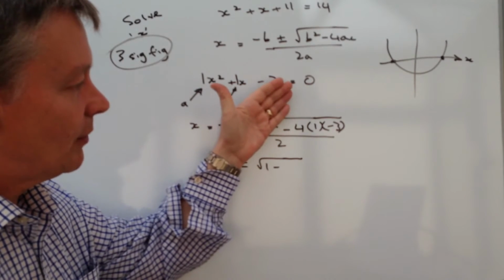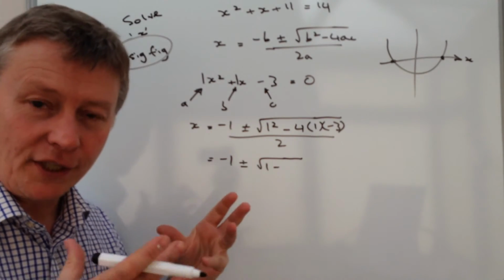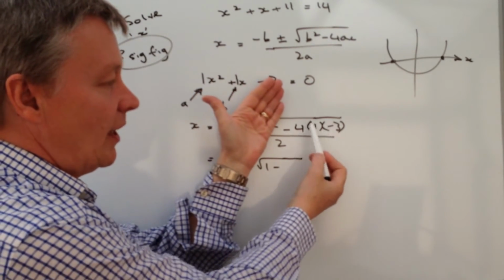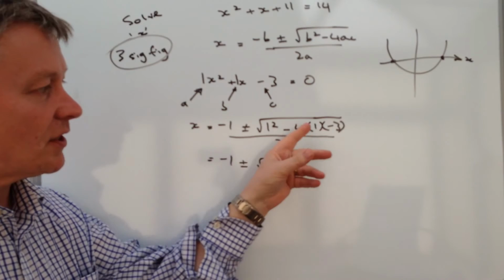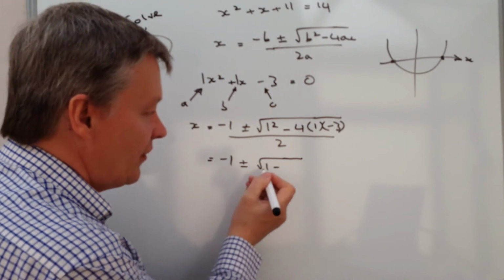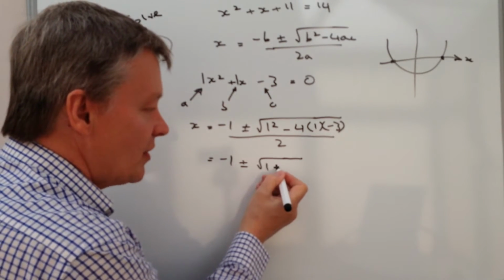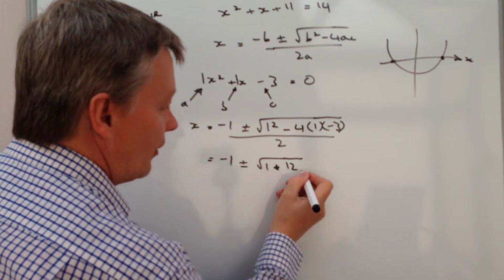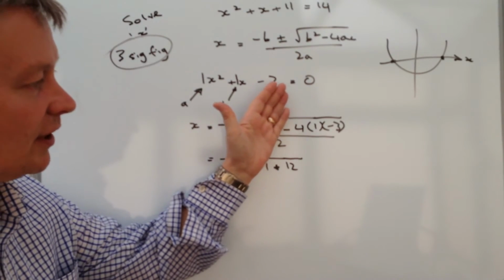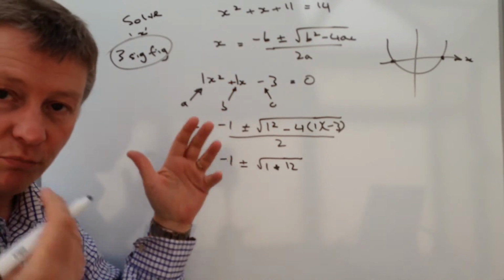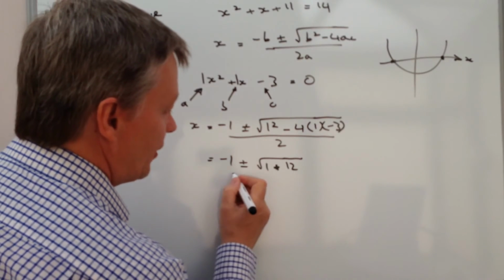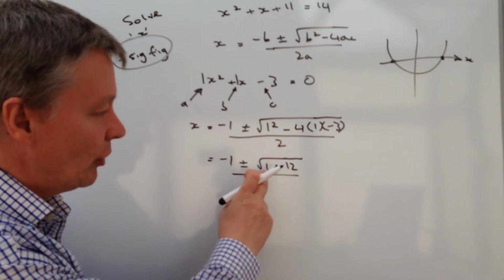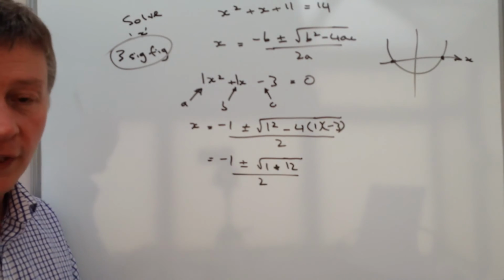Now what I'm going to do is multiply minus 3 by minus 4. So I've got minus 4 in the middle here times minus 3. Well, a minus times a minus is a positive, so this is where it can go wrong. This is actually a positive number here, and it's going to be positive 12. Okay, because minus 4 times minus 3 is positive 12. Okay, I'm going to divide that then by 2. Right, so great. I'm in a position now. I know that this is going to be root of 13 because 1 plus 12 is 13.